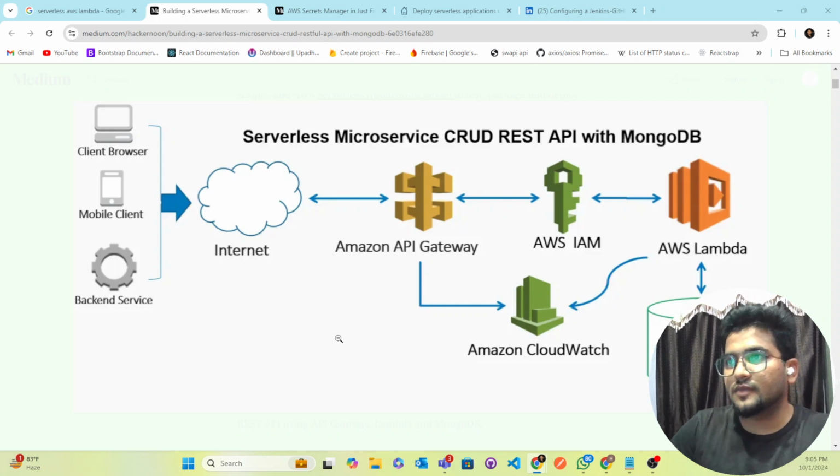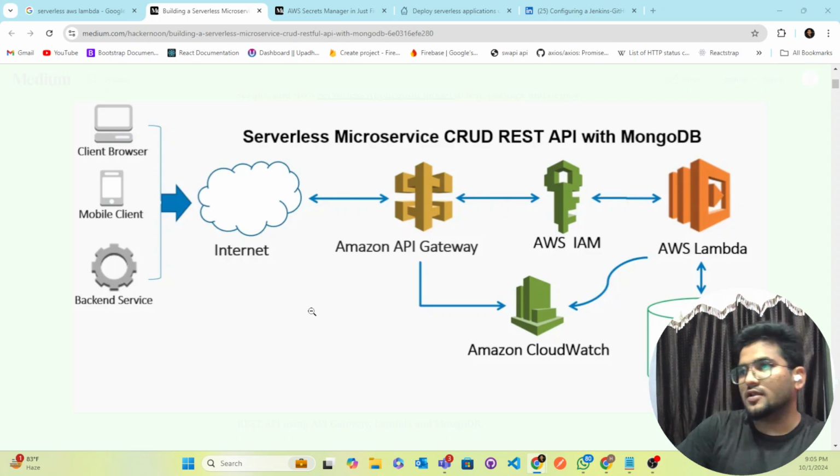So this is a basic introduction to this serverless with MongoDB CI/CD pipeline series. In this series, first we will see the serverless AWS Lambda with MongoDB.